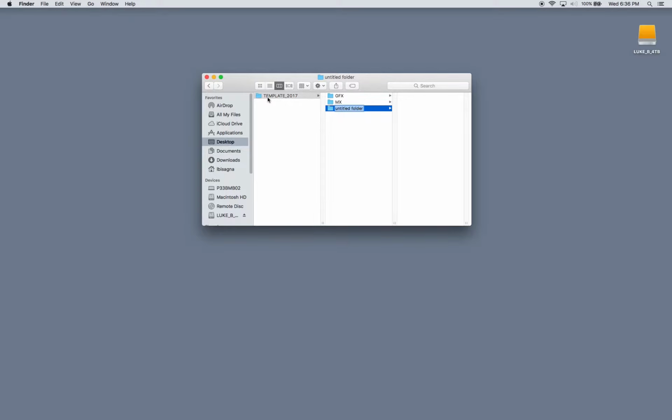Next folder is going to be project. That's where all of the project files are going to go. Makes sense, right? Next subfolder is going to be outputs. That's where our outputs are going to go. When we export, that's where they're going to live.